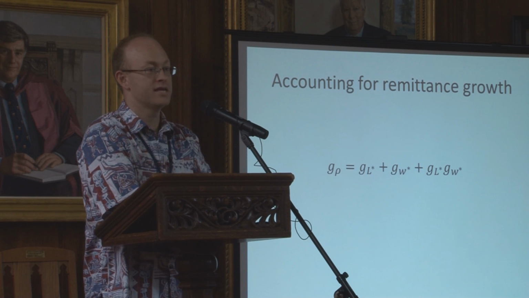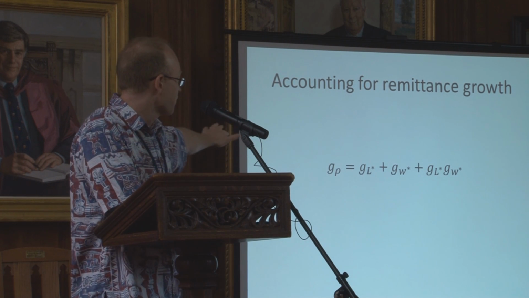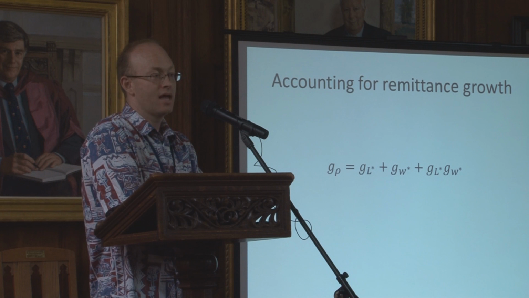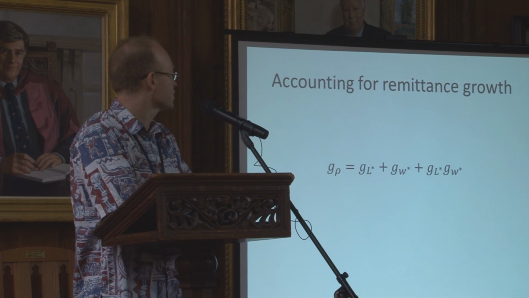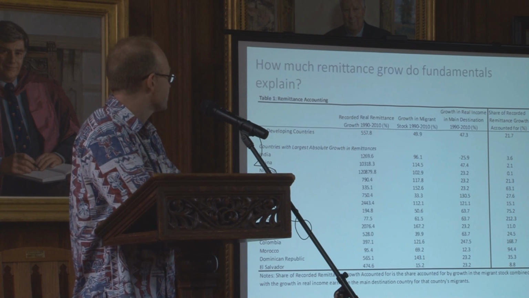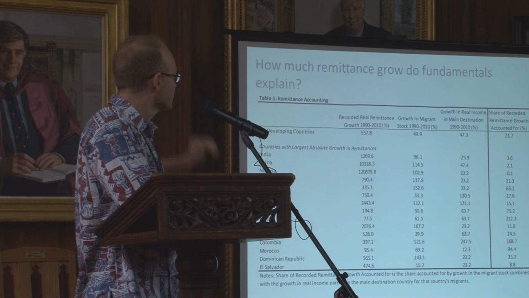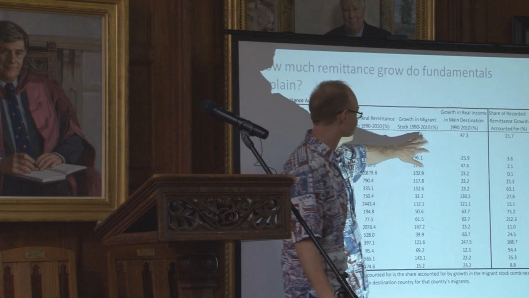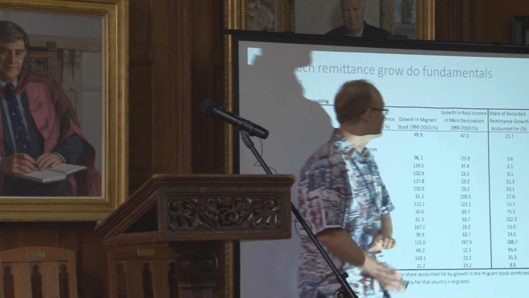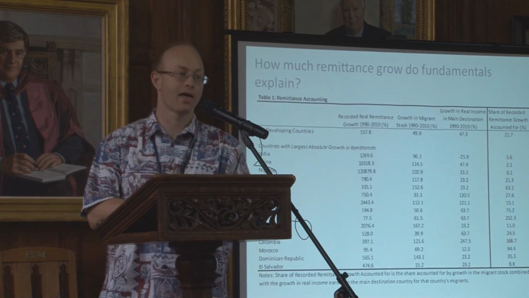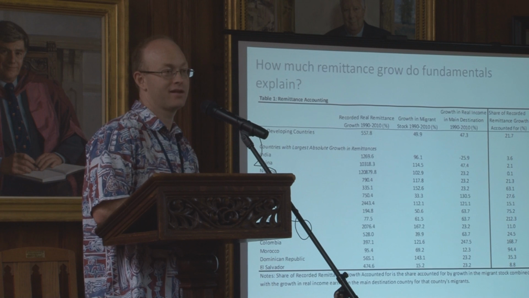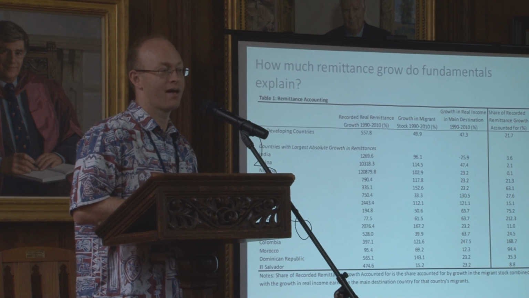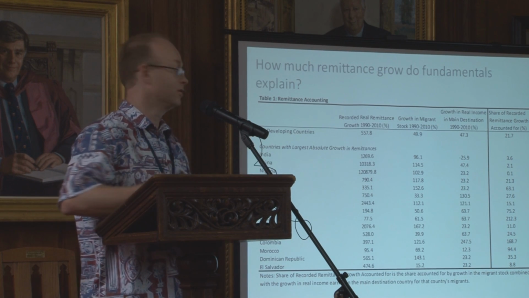we can decompose the growth in remittances. The growth in remittances we can decompose as the growth in the migrant stock, the growth in the wages of those migrants, and then the growth in the interaction term. If we put those together, this top line gives us what we should be expecting to see. We have 557% growth in remittances over this period, 50% growth in migration stock, and about 47% growth in income. Altogether, these fundamentals account for 21% of the observed growth in remittances. Put another way, 80% of this growth in remittances is not explained by fundamentals. It seems to be illusory.